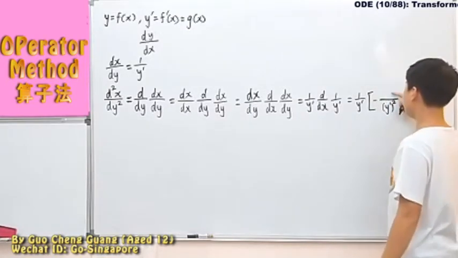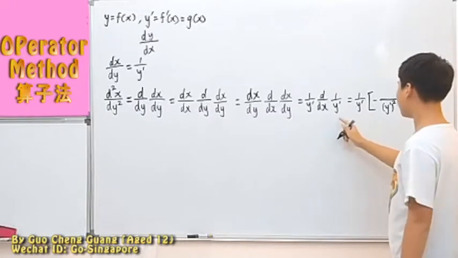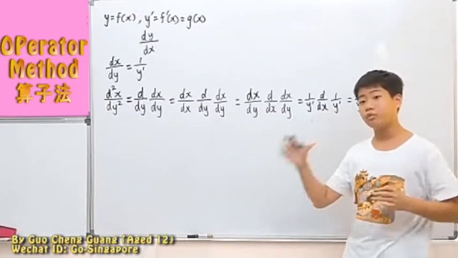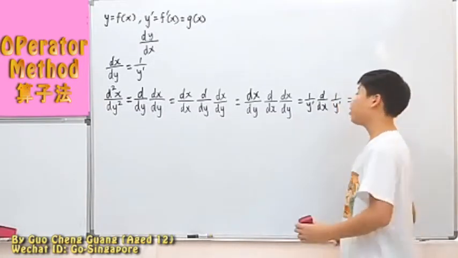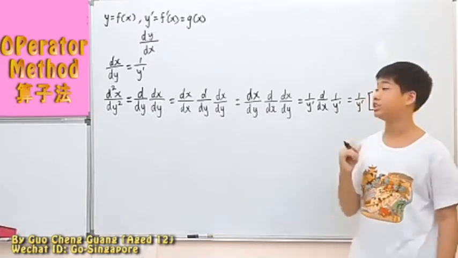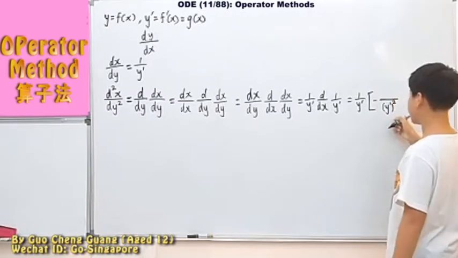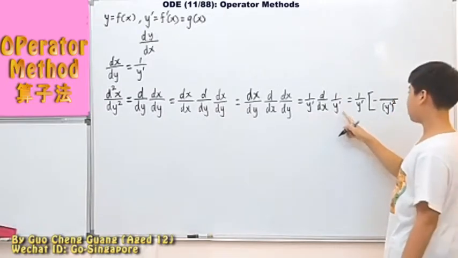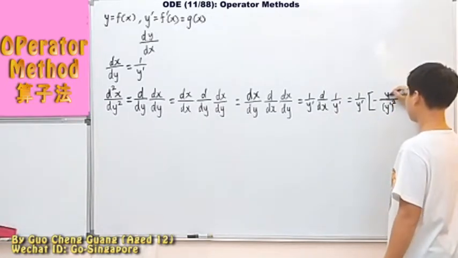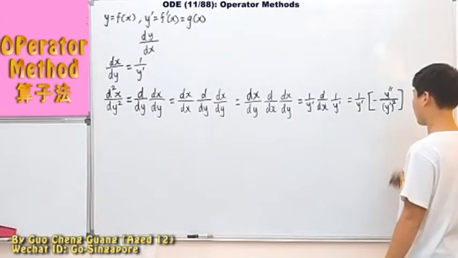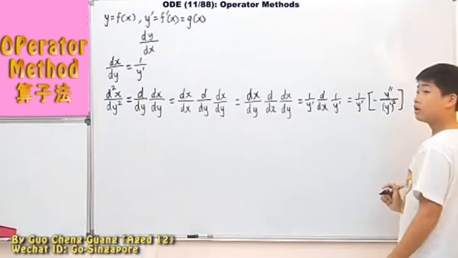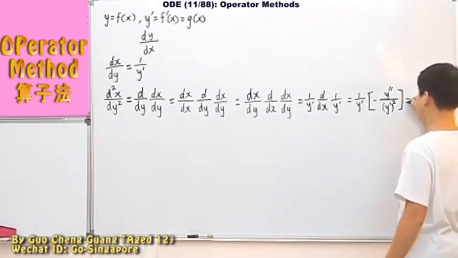And this part, then the numerator, beware, this part is to the power of -1. Then you have to be careful that there is a chain rule. So in this part of the chain rule, you differentiate y prime, so you get y prime prime. That's what you get after the chain rule.